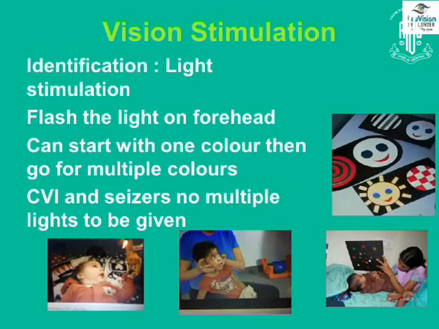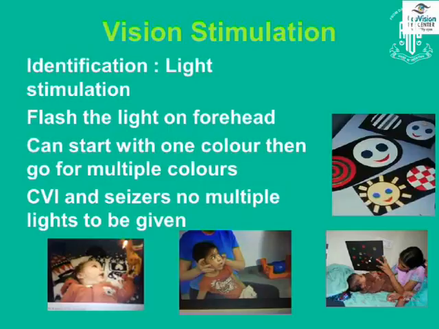Now coming to vision stimulation. What is vision stimulation? Nowadays lot of good results have been seen with it. These are different types of exercises which we give to children to improve functional vision. Once we have improved functional vision, then we can go to visual acuity, because visual acuity is a very high grade of functional vision. These are the different tests which we can do, and the same tests can help to improve their vision.